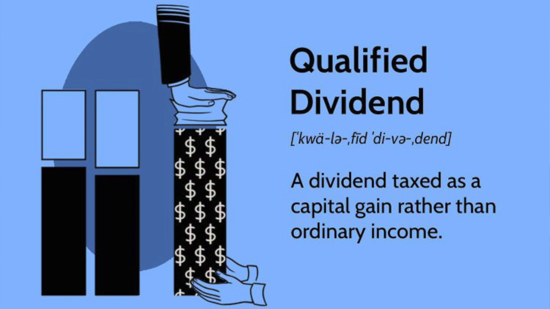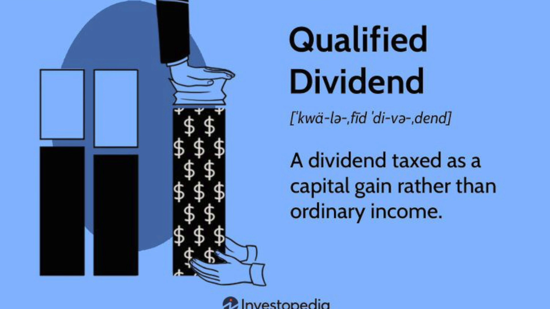Qualified dividends are a little bit different — they have more parameters and requirements, but they will be taxed at a lower rate. If you buy a dividend stock and hold it for at least 61 days after the ex-dividend date, it will be taxed as a qualified dividend. The maximum tax rate for a qualified dividend is 20%, versus an ordinary dividend which is taxed at your full ordinary income rate — which is definitely better for your passive income.